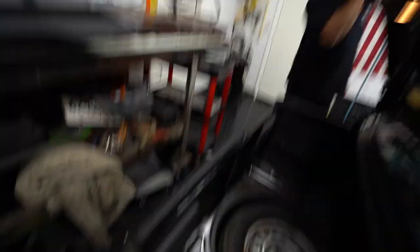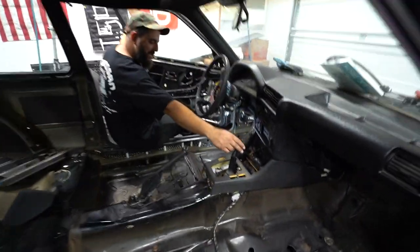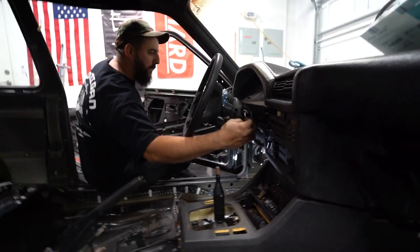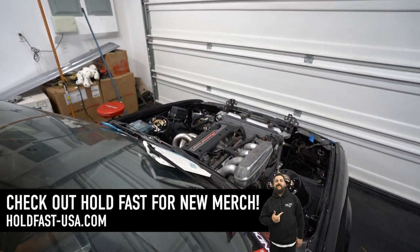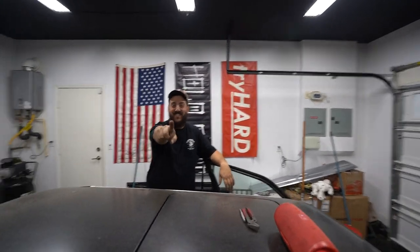Now I'll see the green light's on — it says start. Now let's see if it'll actually do anything. If my calculations are correct, there's no drive shaft in this, so that didn't matter. Step two — let's see if we can get this little bad boy to crank. First try, boys. That was first try.